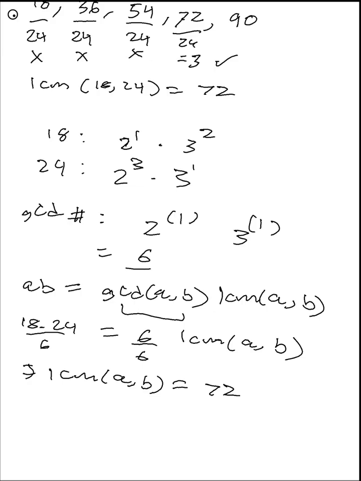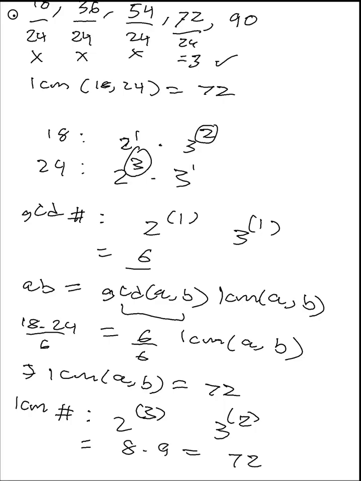We can use our traditional method with the maximums to even confirm this, where you have the bigger one being 3 here, so 3, and the bigger one being 2 here. So then you would get 8 times 9, which is 72. I know that was a lot, but I hope you guys learned how useful the prime factorization is in the case of GCD and LCM and learned an interesting property.